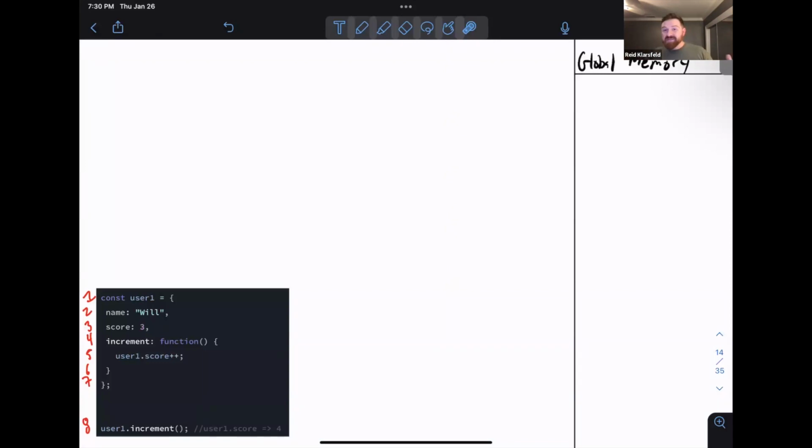Now, Jason, we're also going to need an area where we're going to be running our code. When we're in the global space, do you know what we call that area where we run our code? Is it the global execution context? It sure is. So this area will be called the global execution context. So pretty much the whole space here.